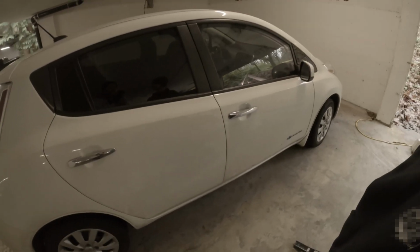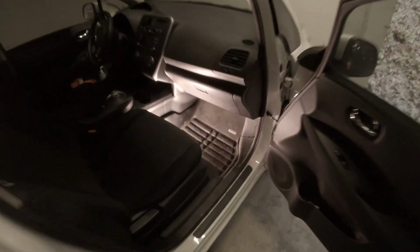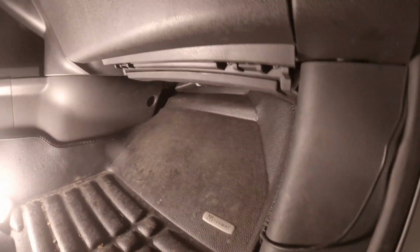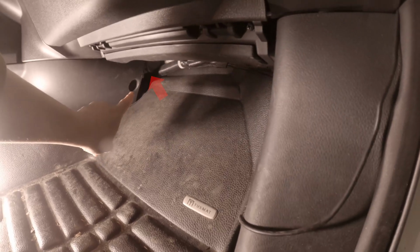First, we gotta get into the cabin. This is the area that we have to work with, right underneath the glove box. Let's take a look. It's all underneath there. And the filter's right up in there.